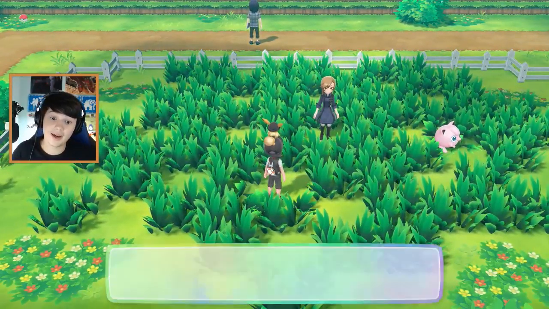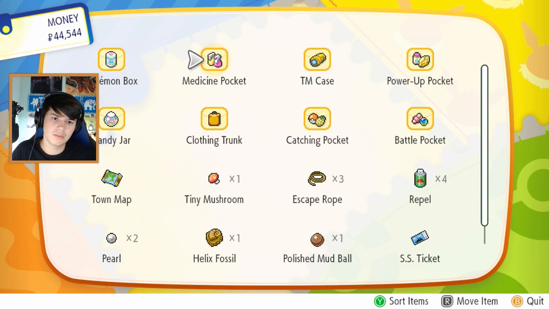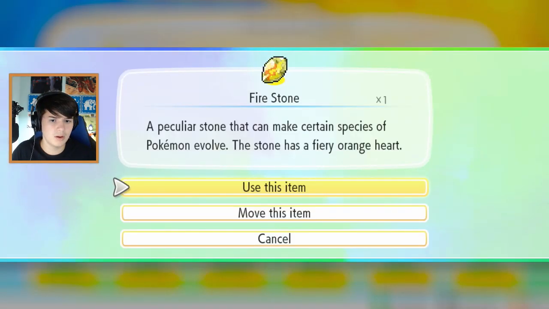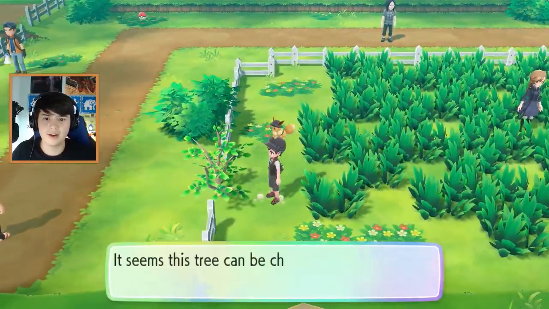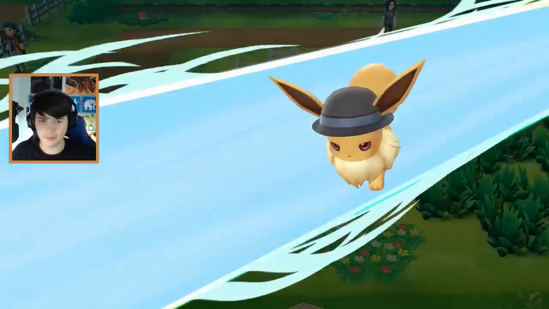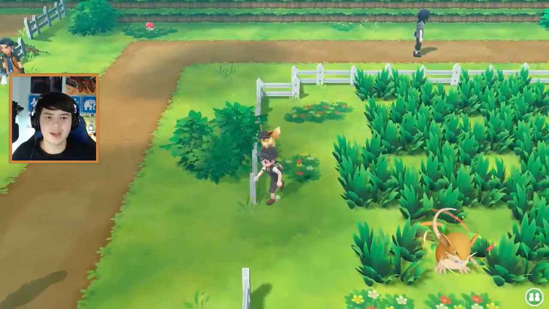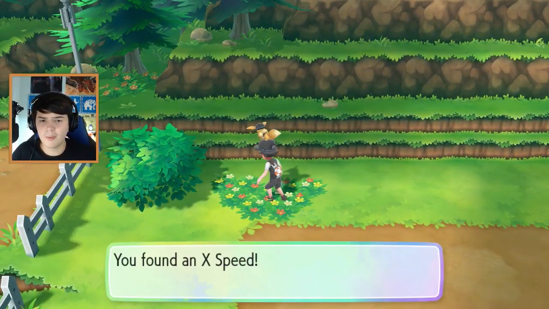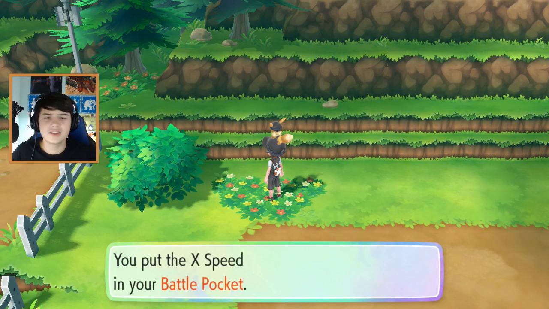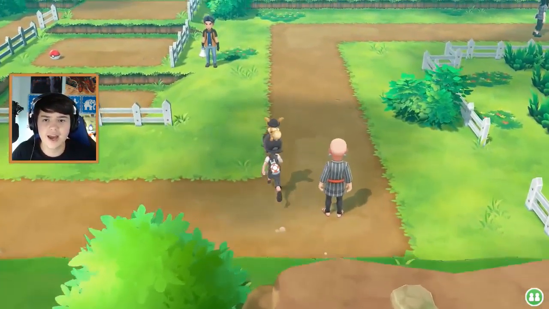Firestone, hey! Can I use that? Can I? Wait. Huh. I can use it on Eevee. Obviously, I'm not gonna do that. In no way, shape, or form would I ever harm my Eevee like that. That's like using a Thunderstone. Oh my goodness, that's Eradicate. Okay. I thought it was something else for a second there. It's like Ash using a Thunderstone on his Pikachu. It's never gonna happen.